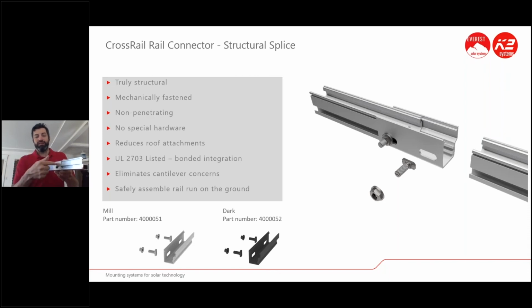You're not doing any self-tapping into the rail, where sometimes I know you guys are all using impacts when you're really not supposed to on certain products for hardware, but it still is. This has got some flexibility in the sense that you're not driving hex screws into here and shearing the head off. It's mechanically fastened, so you turn that T-bolt in there, it grabs just like the L-foot does, and you tighten that down. Single tool. Still can use that 13 millimeter or half-inch socket, whichever you're using.